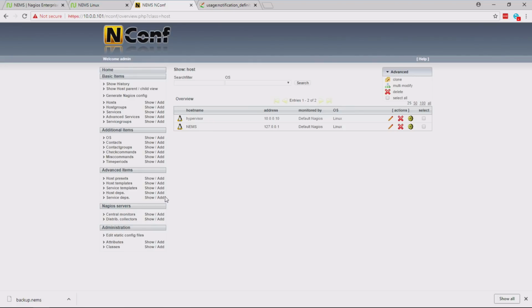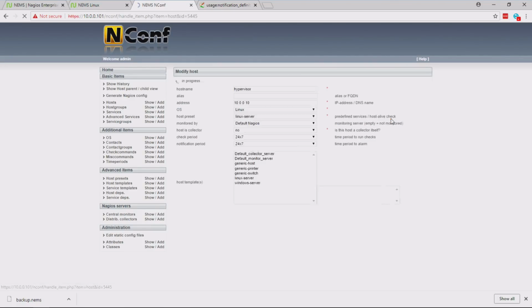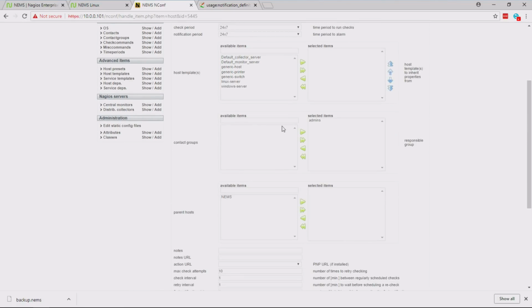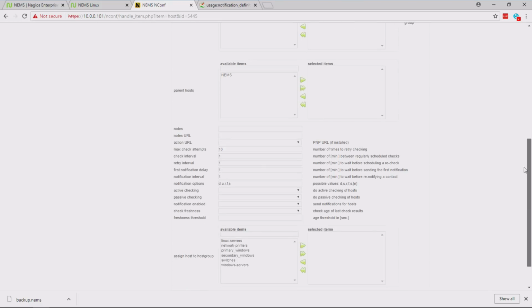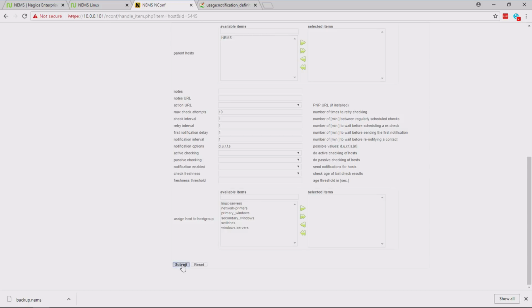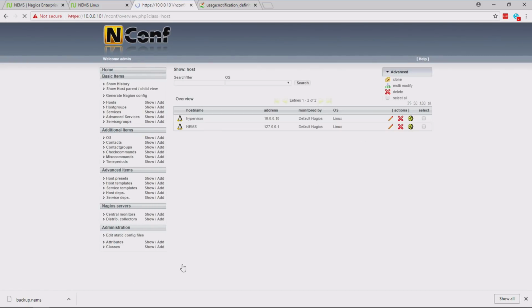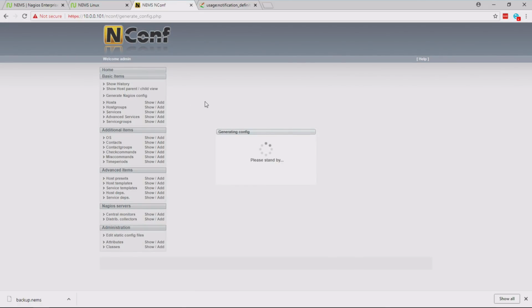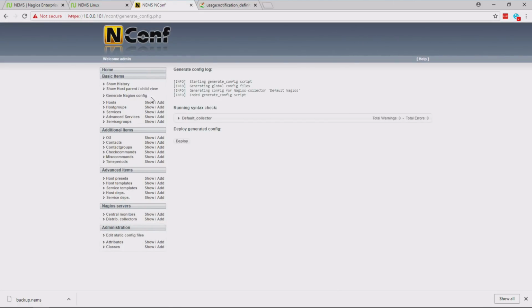It's important to note, if you're not getting your notifications, I'm going to go back into edit. Remember, you have to set the contact group so that admins is the selected item. And you do that by highlighting it and clicking the arrow that points to the right to move it into the right column, okay? Submit. You're going to take some time and learn how the system works. Get into the documentation, get into the community forum, and then you'll be able to get some help.